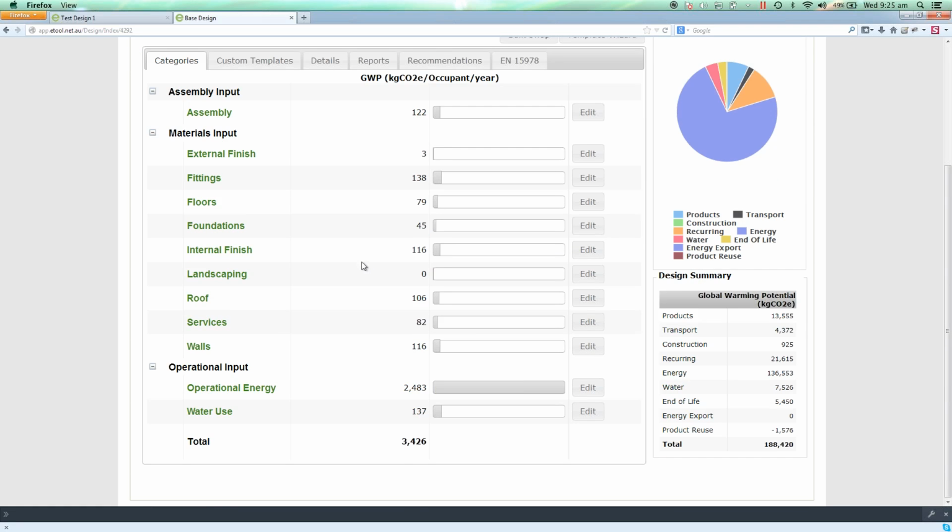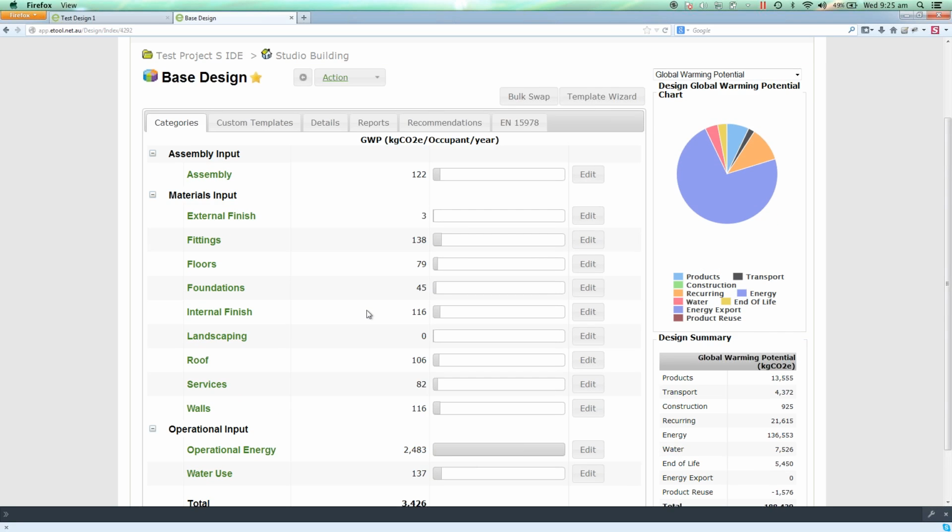Now, there's a fair bit of sophistication in these estimates, but there's no reason why you can't use an even better external tool to model your hot water demand. For example, we're going to put a PV system on this later. Rather than use the eTool default for the PV generation for that size system, you could use an external tool to model it really accurately, and then you just override the assumptions that eTool's made.